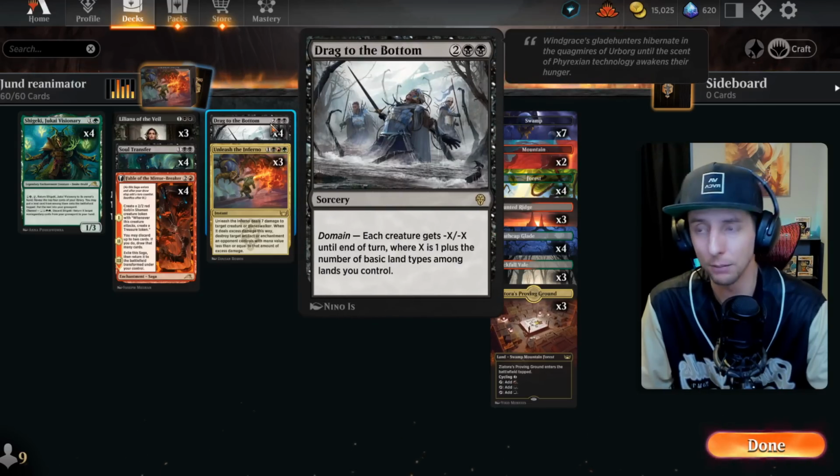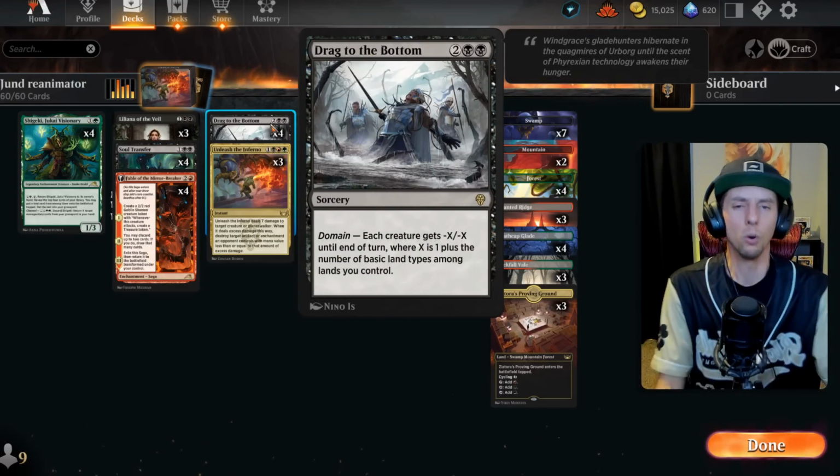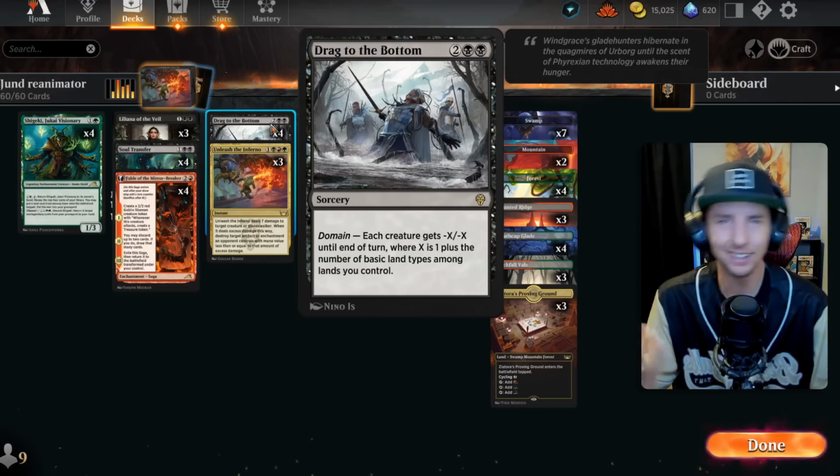Experimentation drag to the bottom worked out pretty well for us. I like the card a lot. One thing I will say about this card is, in this particular build, it doesn't hit things like Shieldred, right?